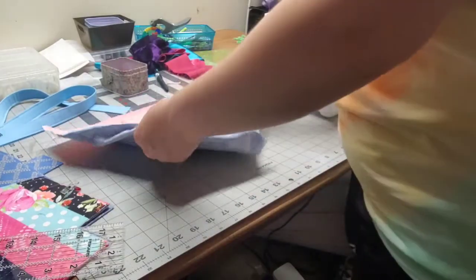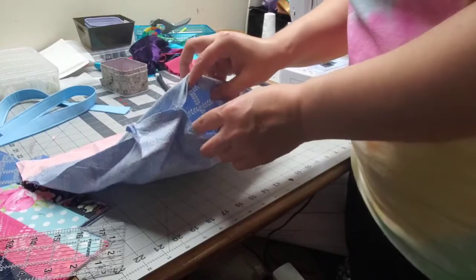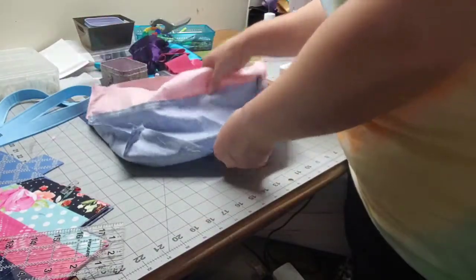Okay, we are back from lunch. So I did open this up. Now we have a hole here at the bottom. We have our zipper halfway open, and we're going to set this aside because we're done with that for now.